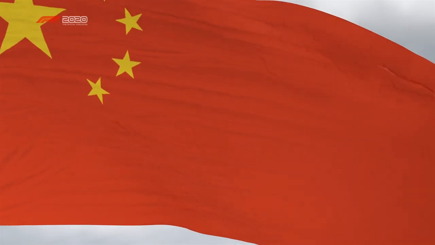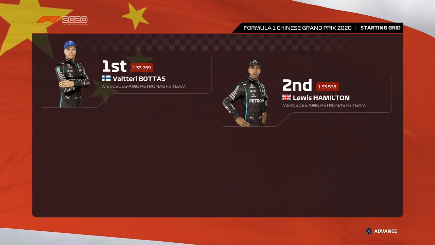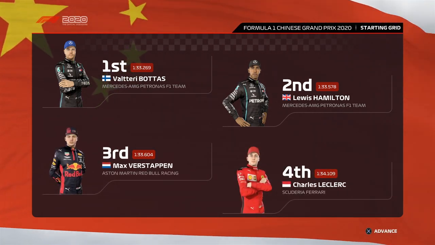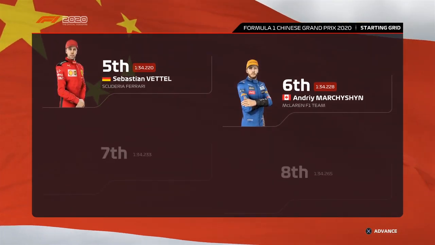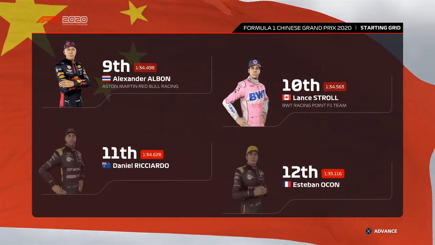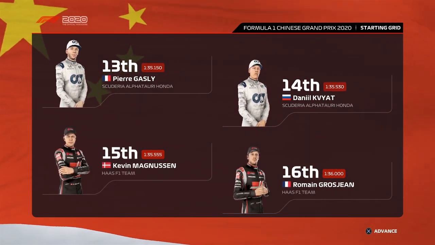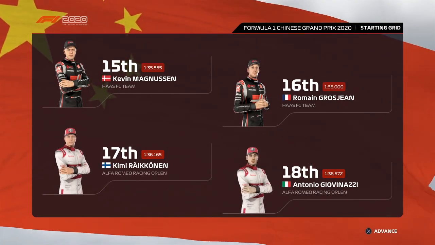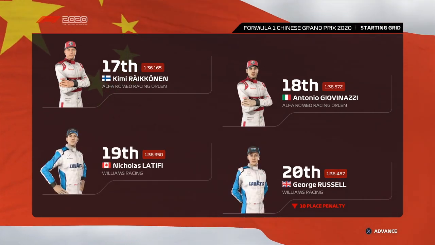Before we begin, let's take a quick look at the grid lineup for today's race. Good job yesterday from Valtteri Bottas. The Finn starts from pole position, and it's Lewis Hamilton alongside. Considering the rest of the grid, we have Verstappen, Leclerc, Sebastian Vettel, Iceman, Perez, Norris, Albon, and Lance Stroll, Ricciardo, Ocon, Pierre Gasly, and Kvyat, Magnussen, Grosjean, Kimi Raikkonen, and Antonio Giovinazzi. Latifi and George Russell ends our grid lineup.